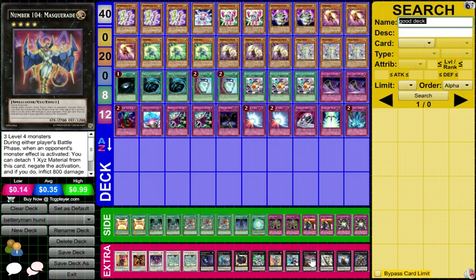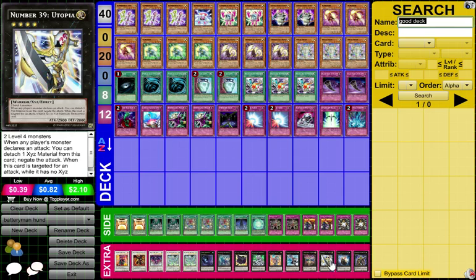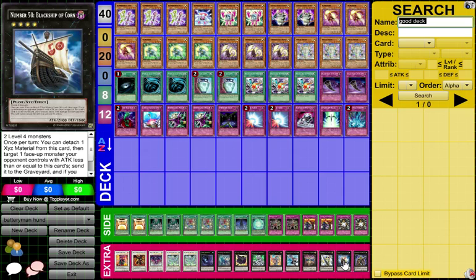Rodrigo here missed a duel where I actually won with Masquerade by burn damage. That was really cool to play that, dude. 1 Utopia, because it's Utopia, stop attacks, blah blah blah blah.